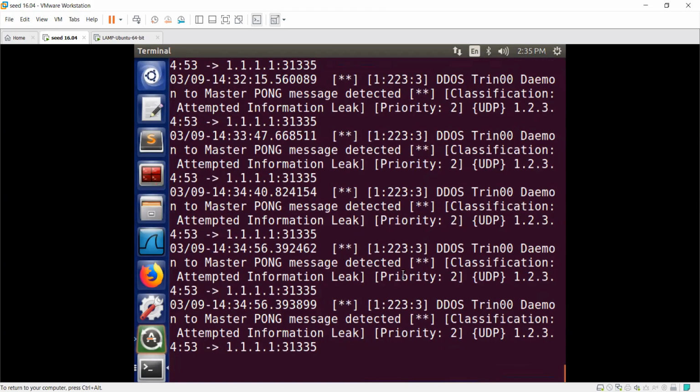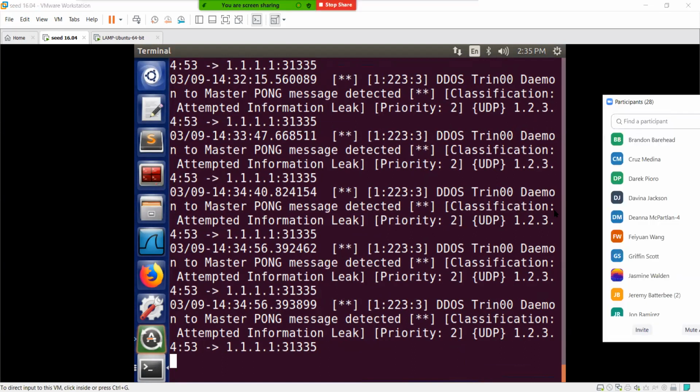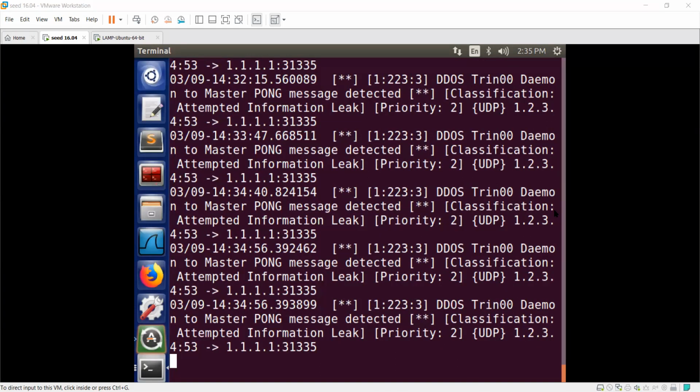Did I trigger the alert or not? Yeah, you did, because it even says it was a Pong, the DDoS Trin Pong. It did, right? Exactly. So you can see that there.